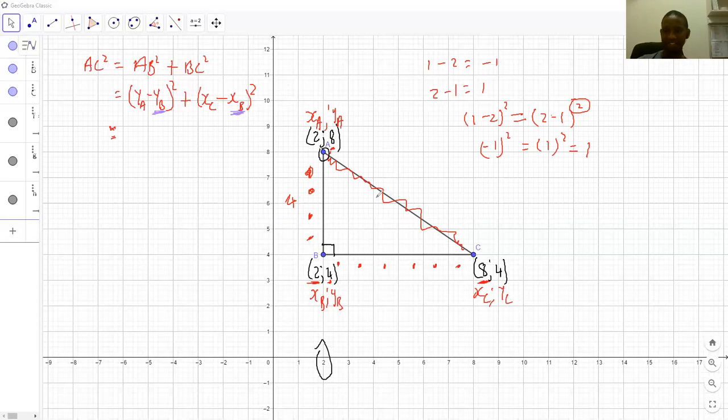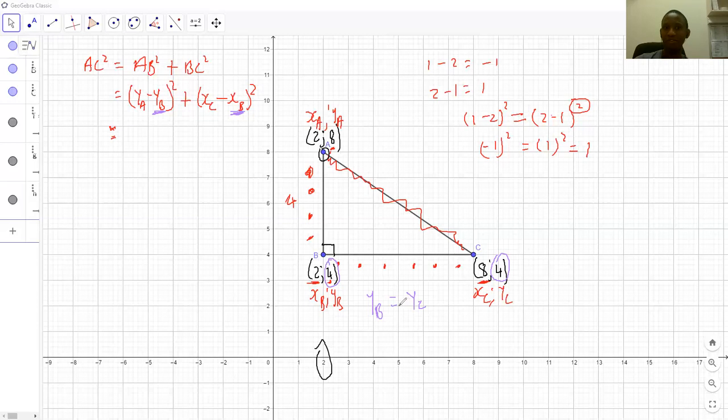So let's come to our triangle and we will notice something incredible here. If you look at the y coordinate for B, what is the y coordinate for B? It is actually 4. Do you see that? But interestingly, this is the same y coordinate for C. And so we can see that the y coordinate at B is equal to the y coordinate at C. This is one and the same thing.